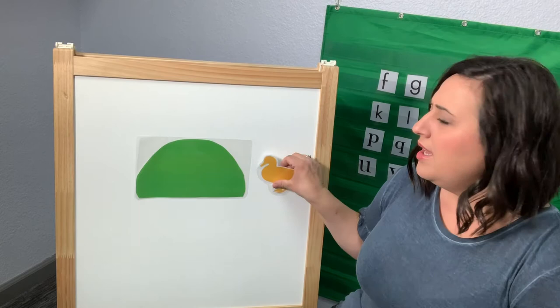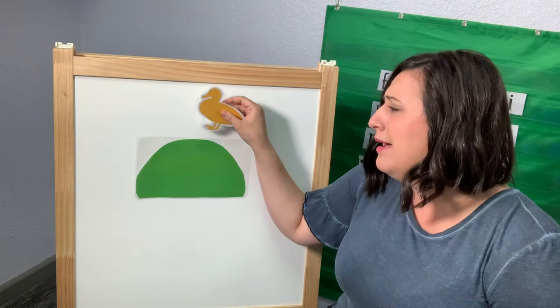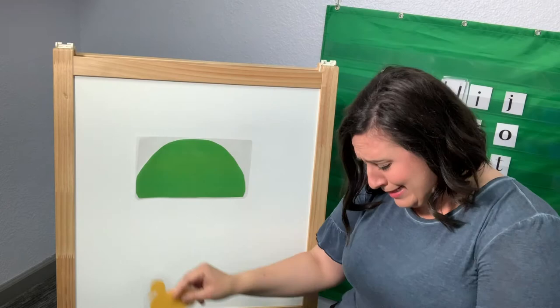Sad mama duck went out one day over the hills and far away. Sad mama duck said, what did she say? She's sad. What did she say? She said, quack, quack, quack. And all five little ducks came running back.